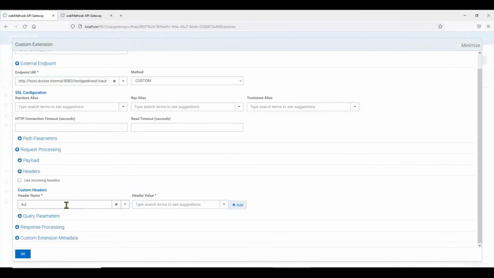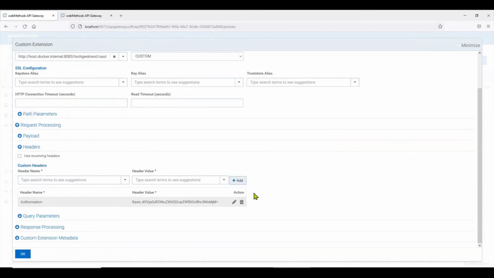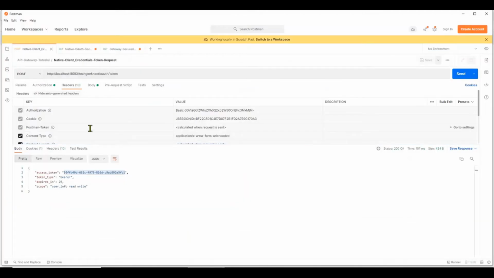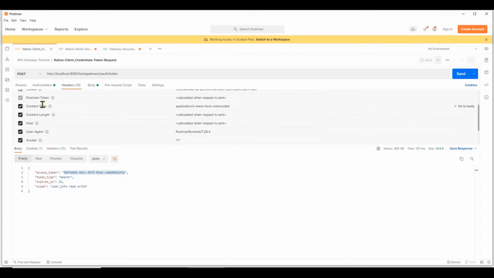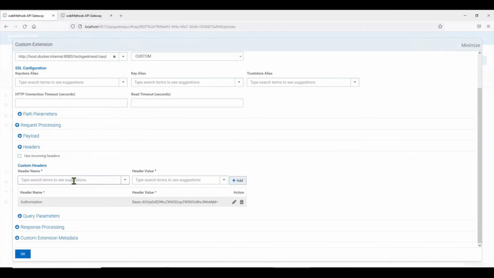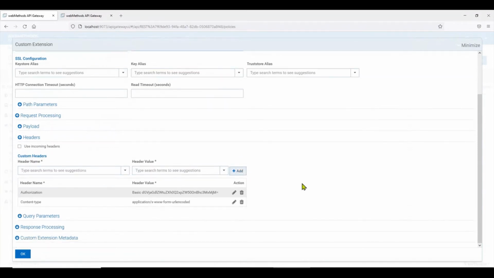We'll go to header as authorization, and the value is basic. Now we also have the content type, which is important. We'll add the content type as form URL encoded. So that's the header values.